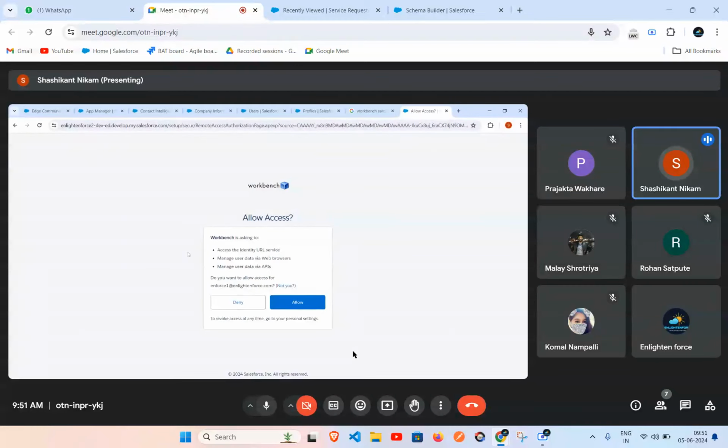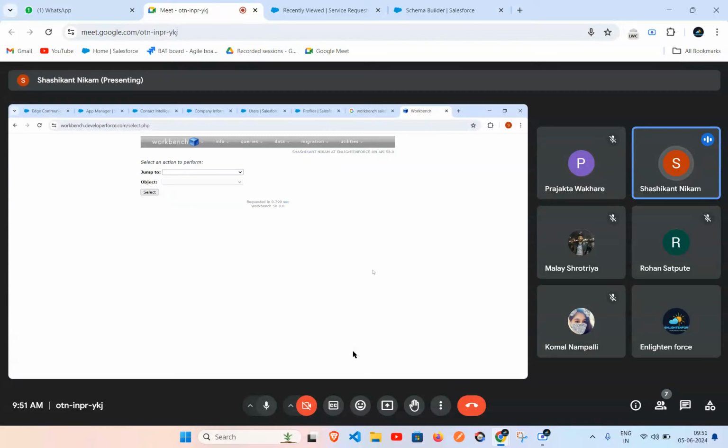You can see this window has appeared, asking to allow the access, right? Because it's a third-party application, it is not Salesforce's own. So you need to allow it, and then it can access your org, and we can see how to access the objects. You will see multiple options here.